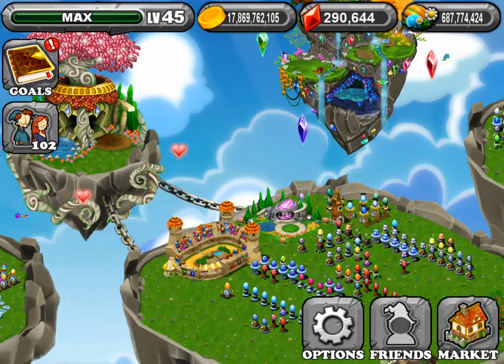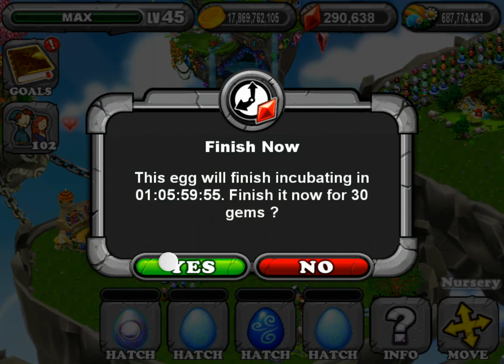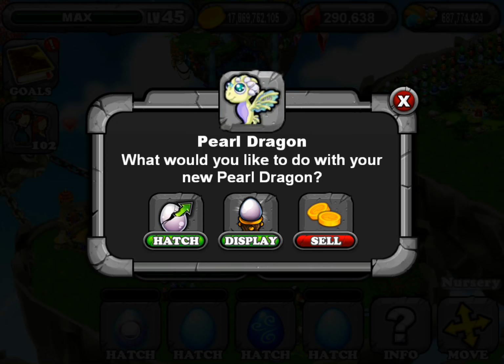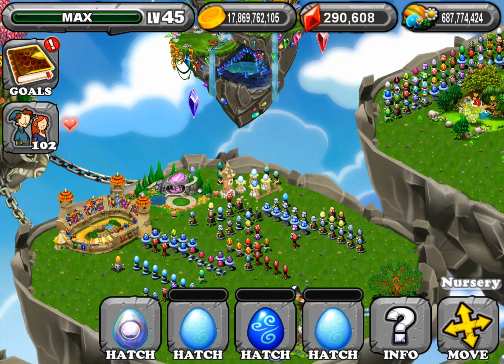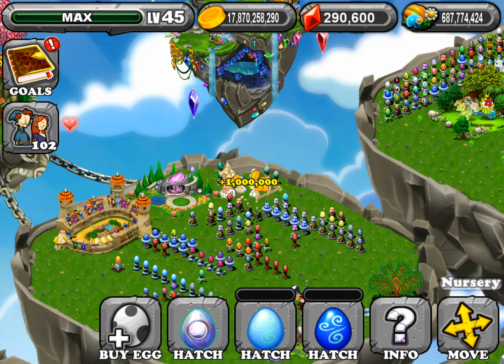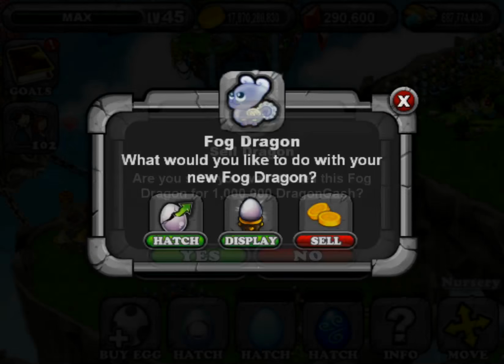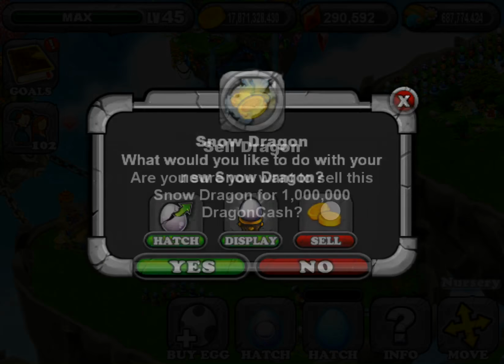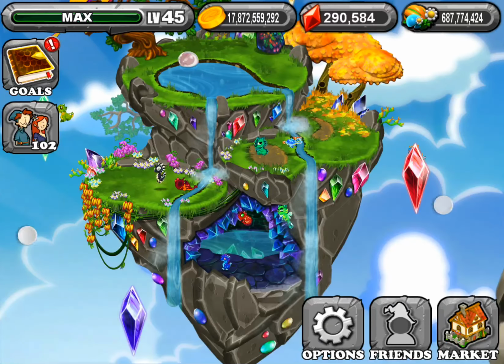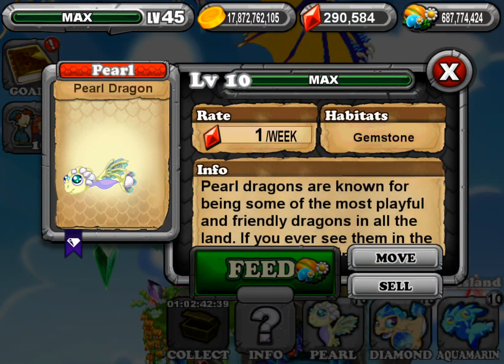And there it is. Pearl. Right there. Got on my 36th try. And it is one of the monthly ones. So it will give you, at level 10, one gem per week.